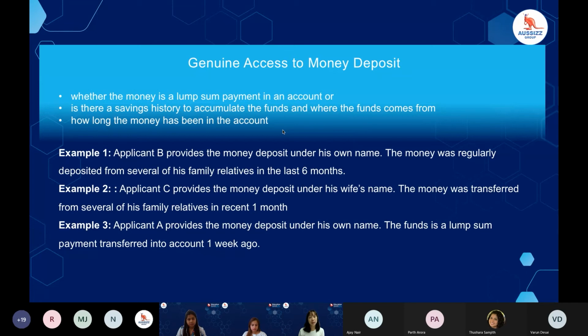How come you suddenly got such a large amount in a lump sum, and just recently? They would definitely question the source of your income. All right, so be prepared. If you need to provide lump sum payments, you'd better prepare the explanation of where this money comes from.